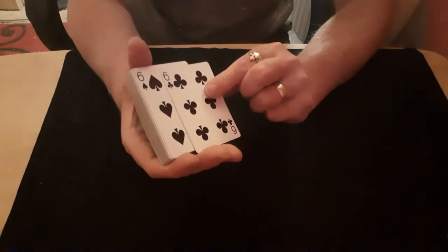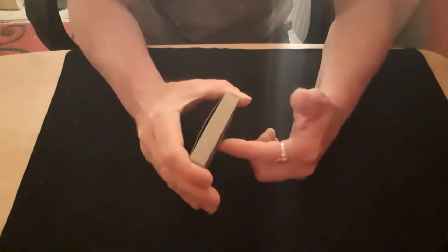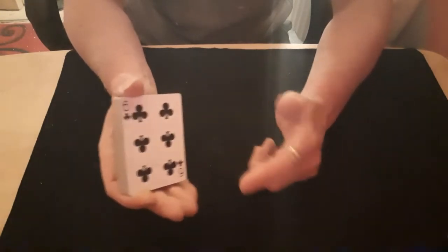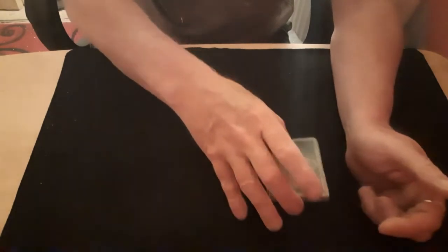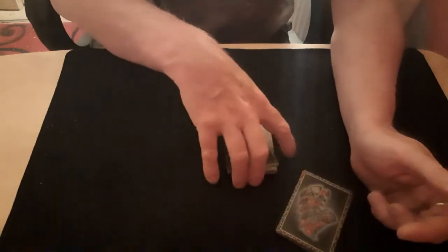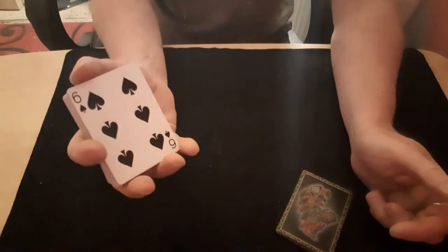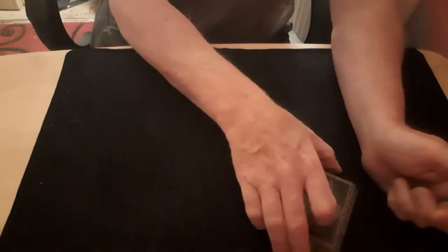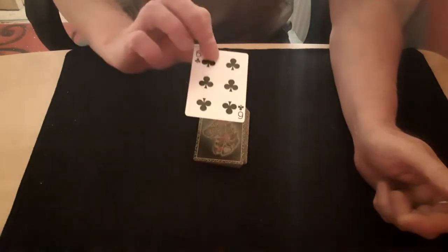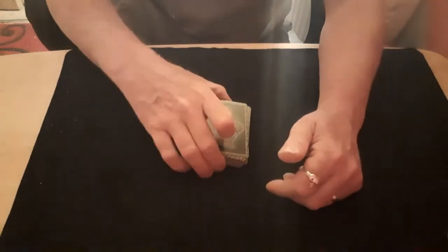What have we got? We've got the six of clubs and the six of spades. So remember the six of spades — the six of clubs is their card. Just so you can see exactly what's going on: you cut the packet, you do that, you pick that up, and there's the six of spades. The six of clubs should be in front of it as you put that into the middle. And there you go.